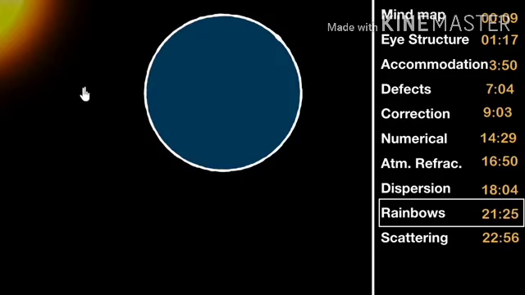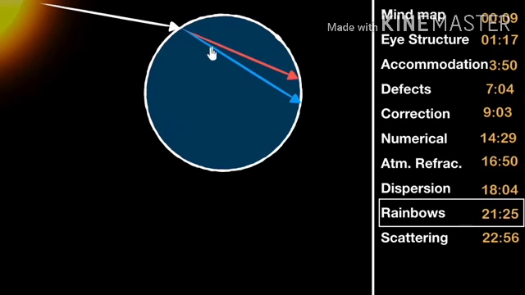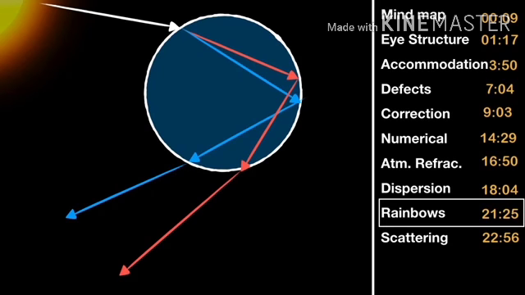When white light from the sun enters a raindrop, it acts like a prism and splits it into its constituent colors, dispersion. Most of that light actually exits that raindrop, but we're not interested in that light, so let's get rid of it. The remaining light gets internally reflected and then exits from this side. And so when you look from here, you get the rainbow. So in a rainbow, you have two refractions, one here and one reflection.